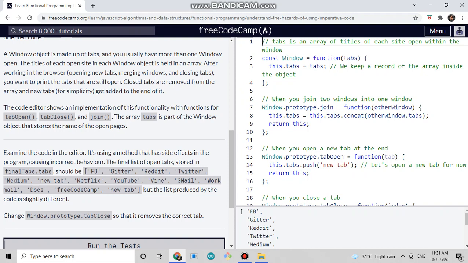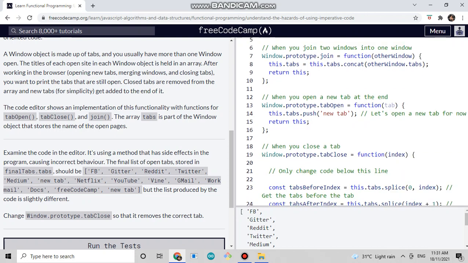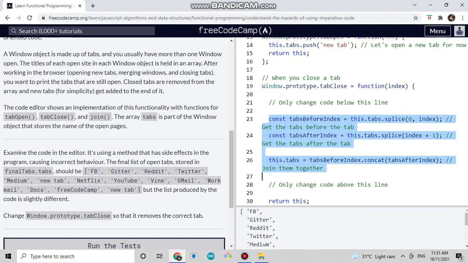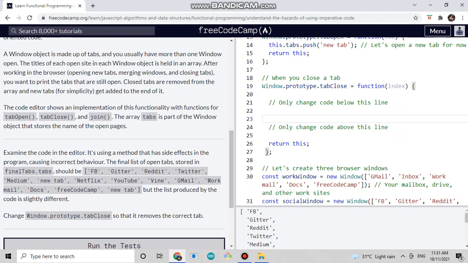Change the window.prototype.tabClose so that it removes the correct tab. So let's remove this one and change to this.tabs.splice, index 1.